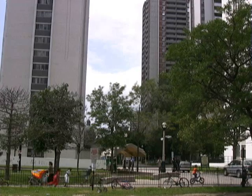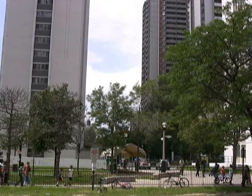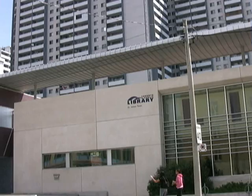My experience with the neighborhood is mostly positive because there's so much going on. If you want to volunteer, if you want to look for a job, there's so much going on, and you can't go wrong in St. Jamestown. Each one of these high-rise units has so much going on, either on the first floor, in the basement, in the sub-basement. There's gymnasiums. We've got the Wellesley Community Center, the library.